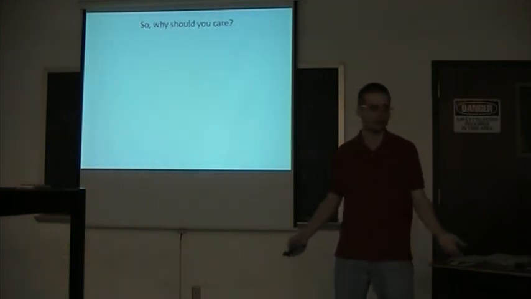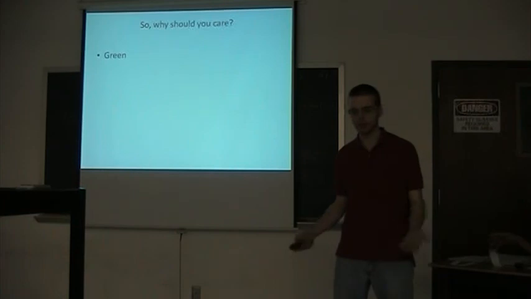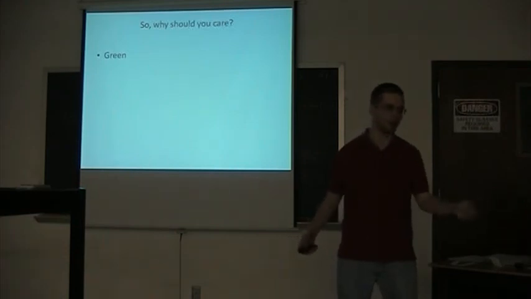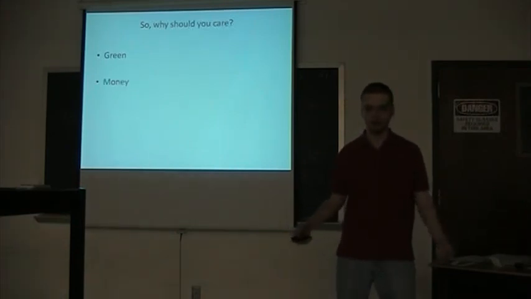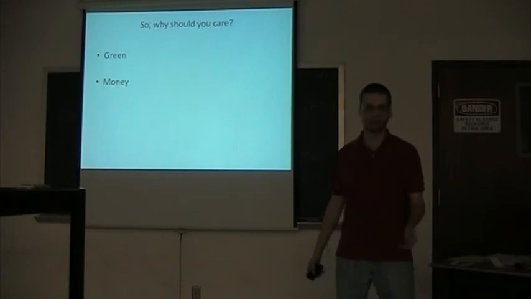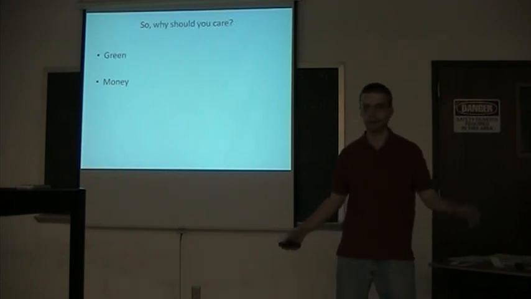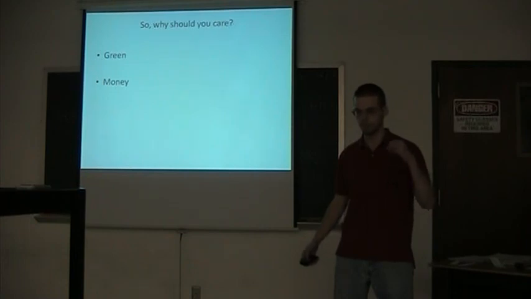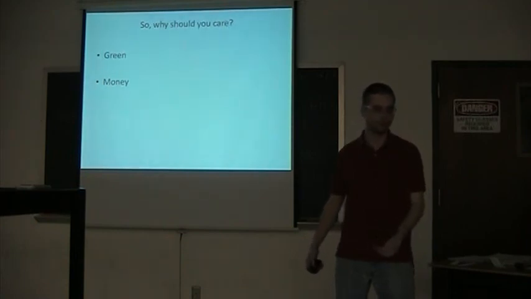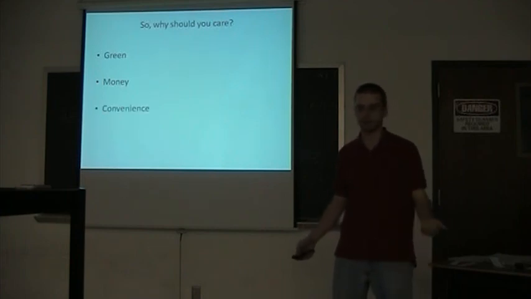So why should you even care? Well, it's green. We all know this. I'm not going to talk too much about it. And if you invest properly, for example, a batch type passive solar collector is $100, and you can use that for about 10 years, and it can really help you reduce your water bills.